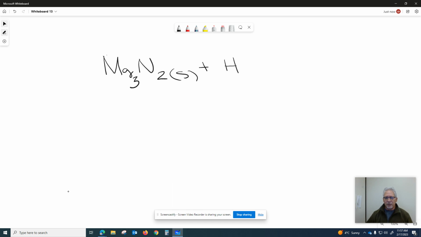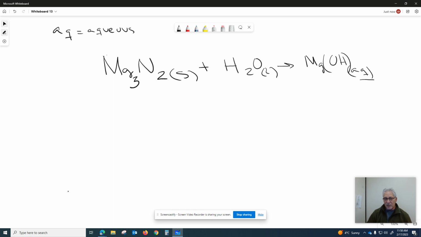With water, liquid water, and the product of the reaction will be magnesium hydroxide, which will precipitate, but let me write in solution, because some of them will be in a solution and some of them will precipitate. Actually, most of them will precipitate, but let's keep as AQ. AQ means, for those of you who don't remember, aqueous. I think it's a Latin word, and that will be equal to water. That will be water solution.